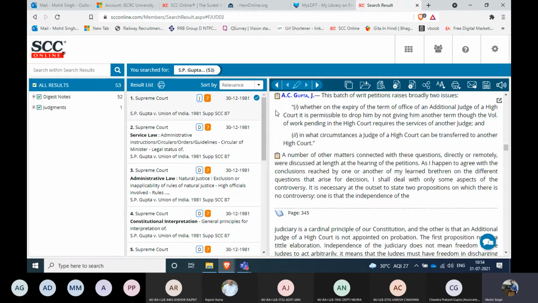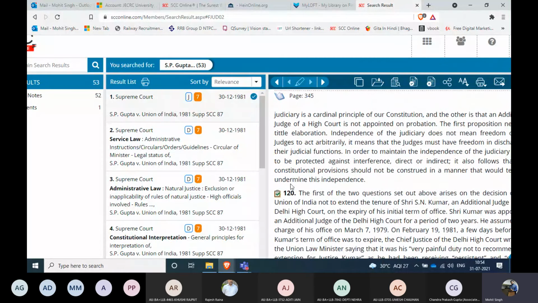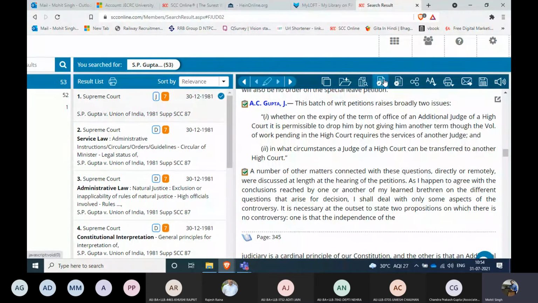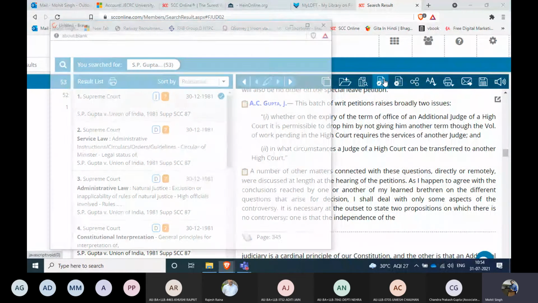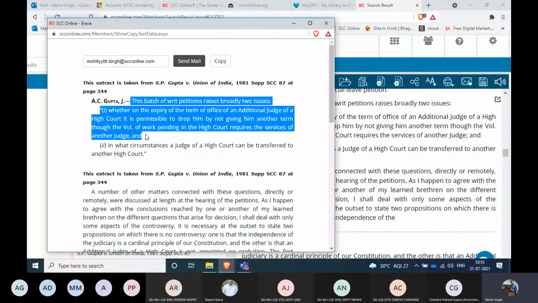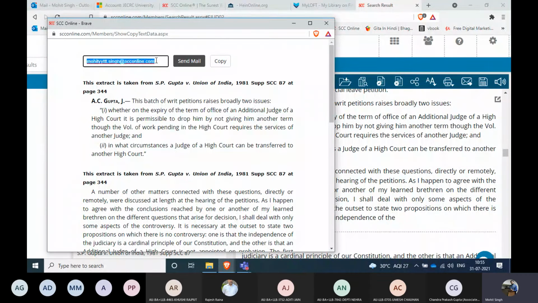And now I can see there are some small notepad icons that appear over here. I single click on this, single click on the second one, single click on the third one. All these three paragraphs have been selected. And now I click on this button that is called Smart Copy. All these three paragraphs will pop up in a new window through which you will be able to copy and paste it into your Word file. Also, you can email it to yourself or any other colleague of yours. So this is the copying process.